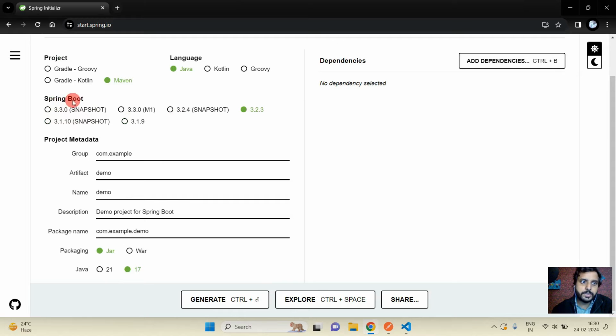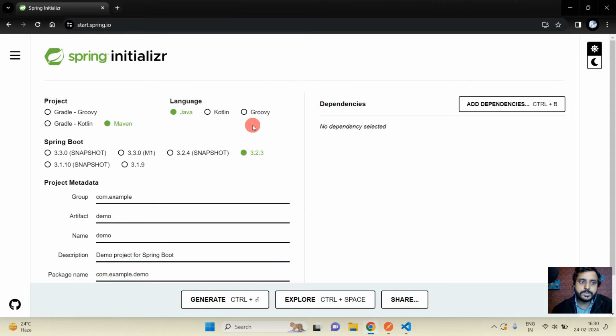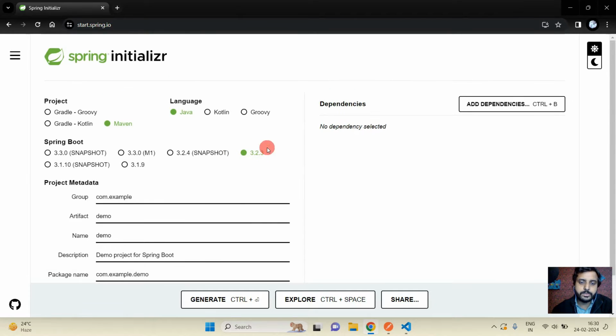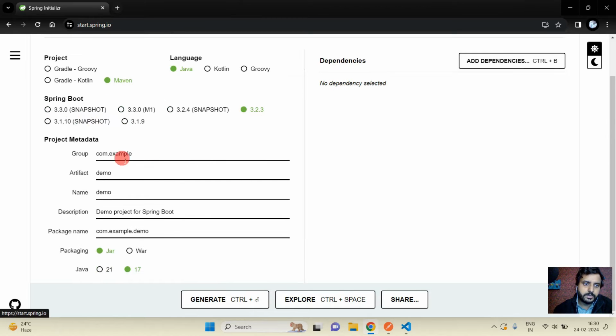Okay, and in the Spring Boot section you have to select the Spring Boot version. I am using this version, so use this version for now. You can select any version from here and just mention group, artifact name, description, package name and packaging.